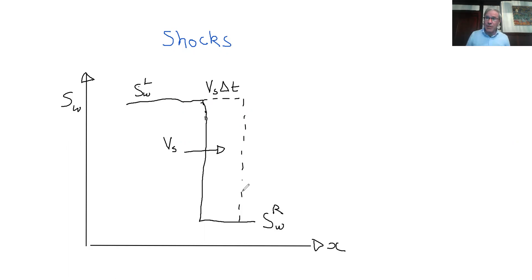You don't necessarily have to write a partial equation, but we still do conserve mass. So the mass here that moves in, if we have associated with S_W left, a fractional flow left side, and on the right side, we have a fractional flow that's associated with this.